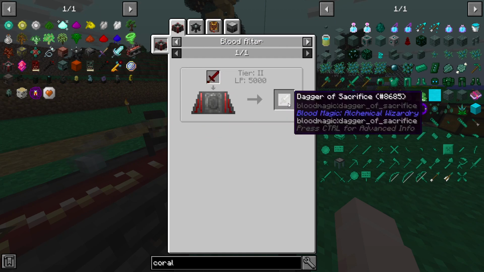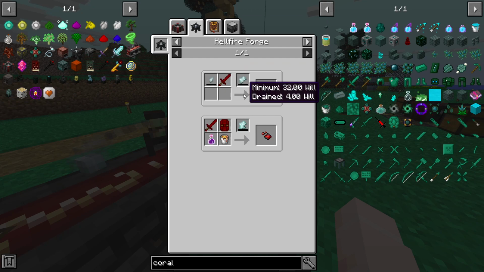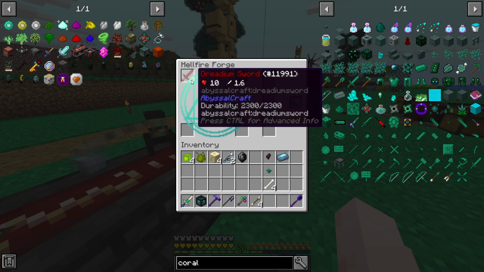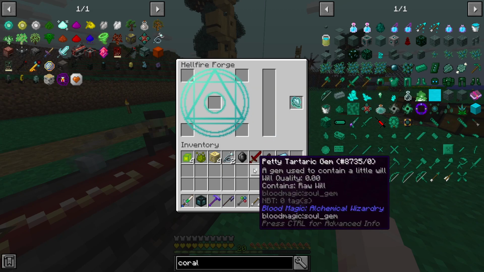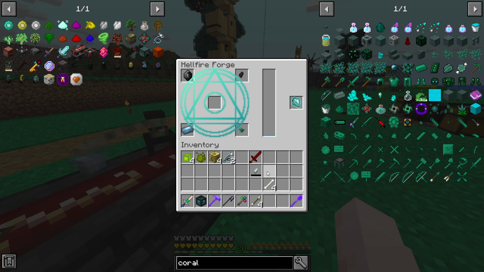Oh, this is also how you make the Dagger of Sacrifice. It needs minimum 32, drained 4. Okay, so that is going to have to wait until a little bit later. So the petty gems, I forget how much they hold, but it needs to be at least 32 in order to make what we want to make here. So we are going to need a second gem, which I grabbed the ingredients for, which is good.